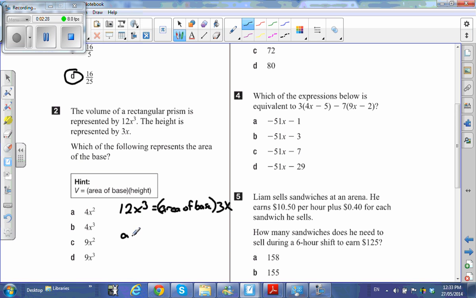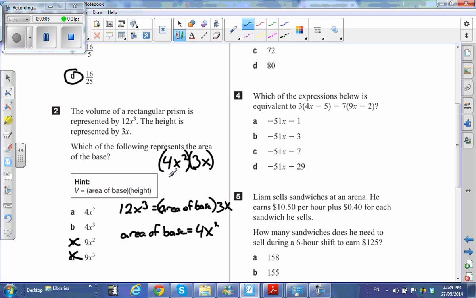So we should be able to see that the area of the base equals, first of all, 3 times we need a 4. So we right away realize that the 9s aren't working for us. So we know it's going to be a 4. And now the question is, is it x or x squared? So x times x would give me x squared. X times x squared would give me my x cubed. And actually they had an x cubed in here. X cubed times x is x to the 4. So we'd want the 4x squared. So you could always check it after. So just up here, I'm going to go 4x squared in brackets times 3x.